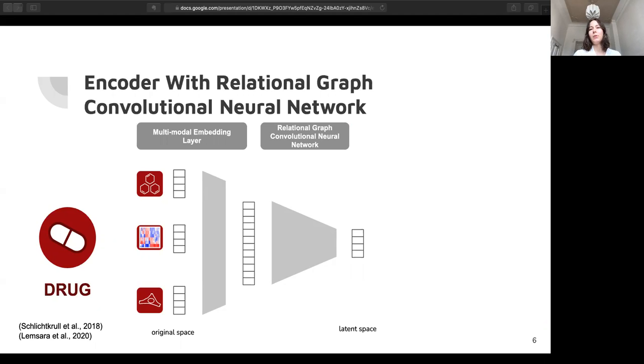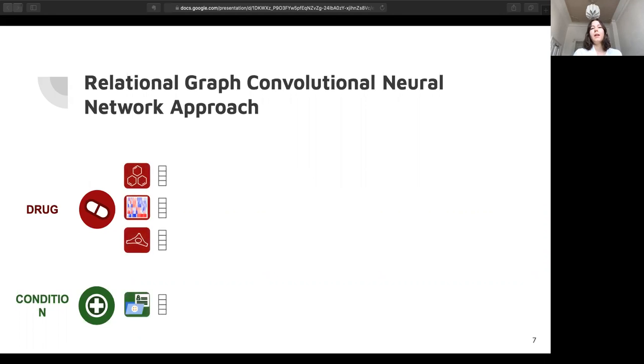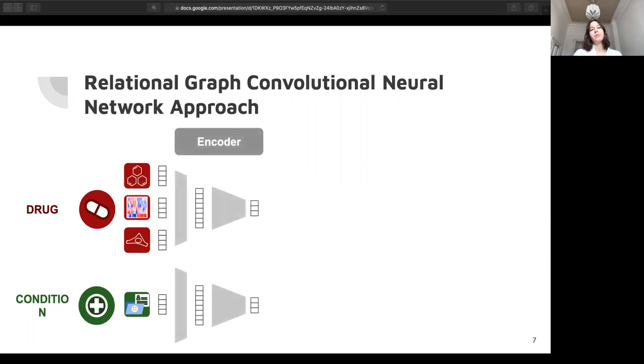Now let's look at how we use this for link prediction. Considering a pair of drug and condition nodes, we want to predict whether a relation of type indication is likely to exist between these two. We use the multimodal input features for the encoder, which generates a latent embedding of both nodes.